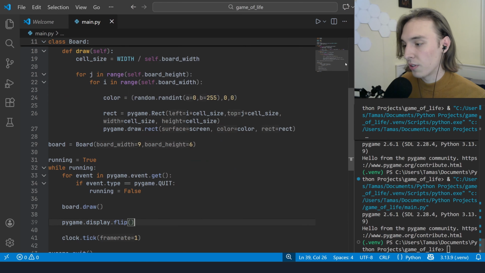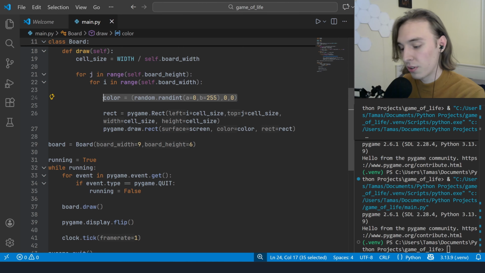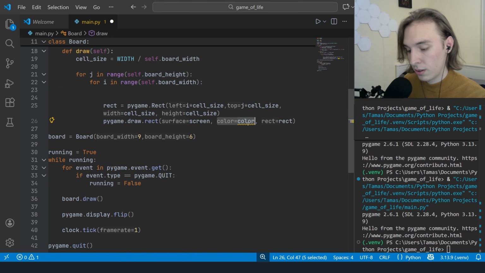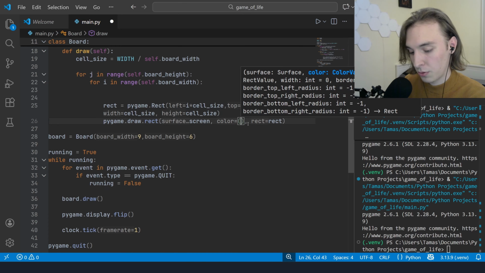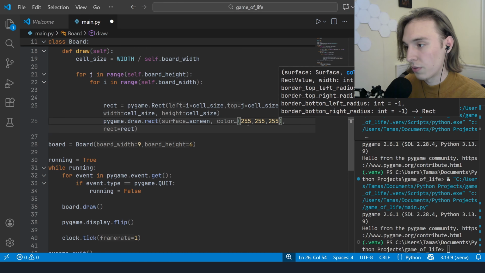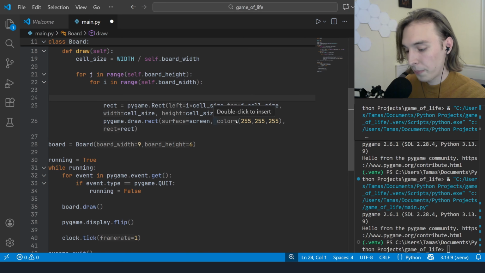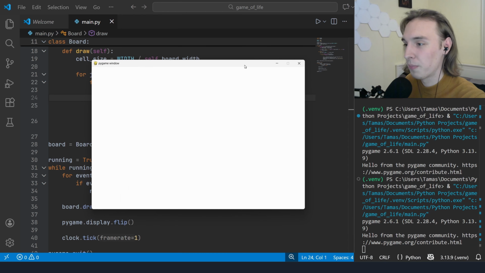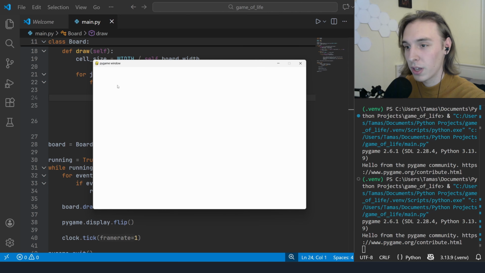Now, obviously, when they are all the same color, it's a bit hard to see. So if we make them white, 255, 255, and 255, it's a bit hard to see that we have individual cells. So what I'll maybe want to do is give them an outline.